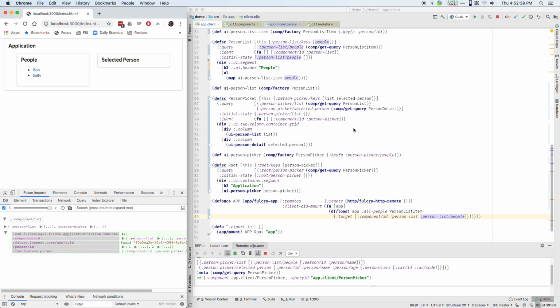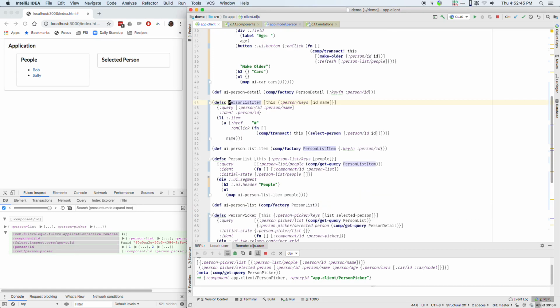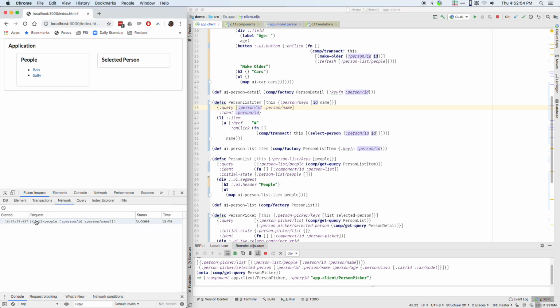So if I load this up, I now see 2 people. So that's all I really wanted from the server. Right? This is the promise of EQL and GraphQL. It's that I can say, oh yeah, to fill out this particular bit of the UI, I just need the ID and the name. If I look in Fulcro here at the network thing that happened, it asked for person ID and name, and the thing it got back were person IDs and names. That's the only network transfer that happened.